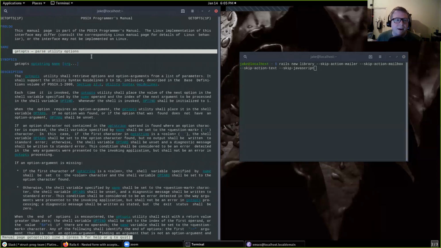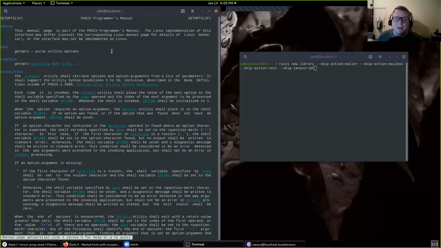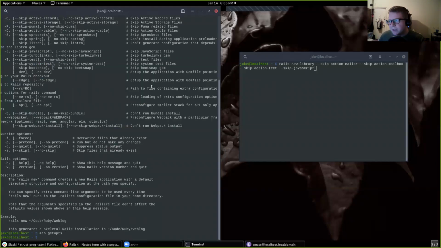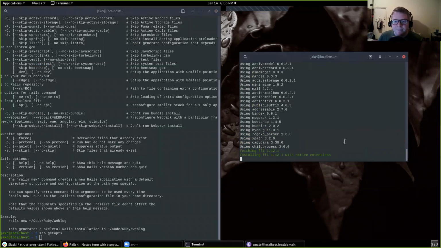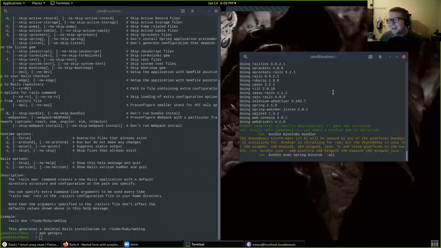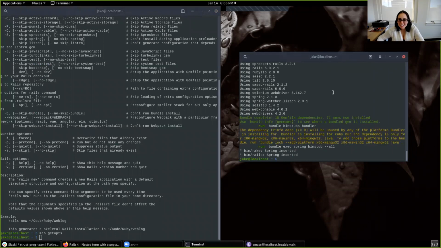If you're in a C-like language, it's probably just called getopts, but in Ruby it's probably called something else. That's where I would start the Googling if I were looking for something like that. Hopefully that was a satisfying answer. It was just a really wrong way to say that I don't know at all.